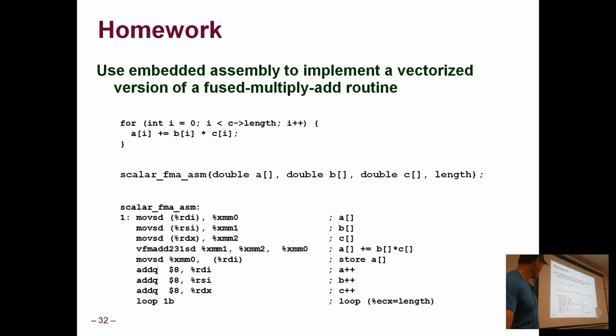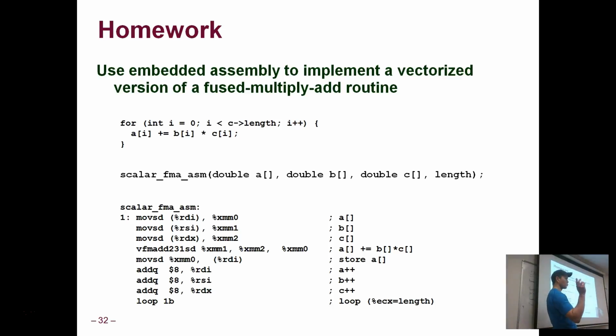And then you're going to store it. This is the store command. Then you're going to add 8 to each pointer because you have now updated the index; you've gotten 8 bytes beyond where you were before, so you increment the pointer to the next object. And then you can loop for the length of this. You don't have to use loop in your program, but loop just says take what's in ECX, use that as a counter, and go this many times.